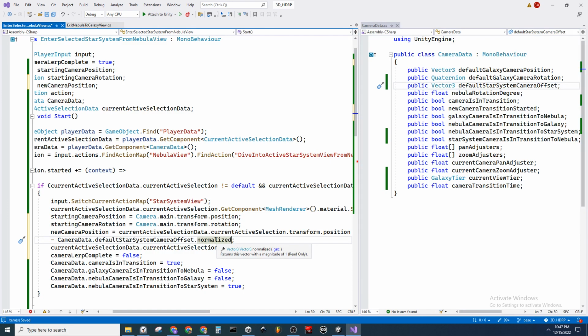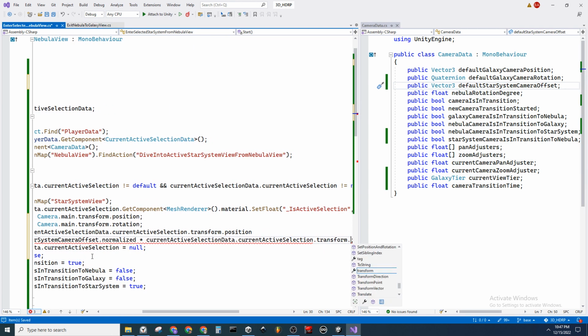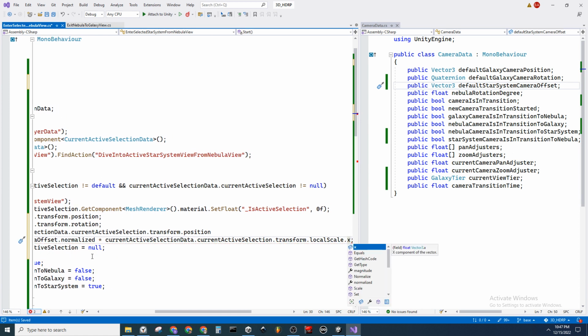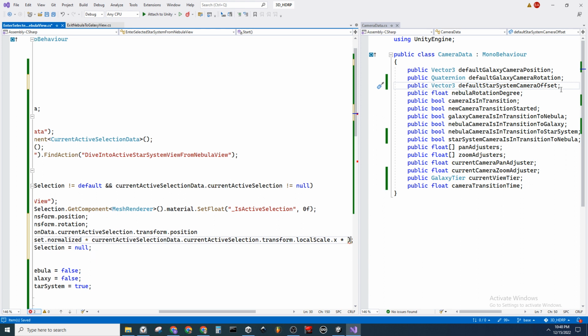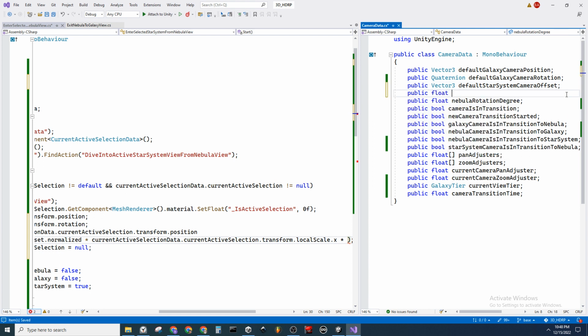Okay, so it's vector 3. We're moving from that position the normalized ratio times the current active selection scale times one more camera data value, which has to be default star system camera offset scalar, basically.